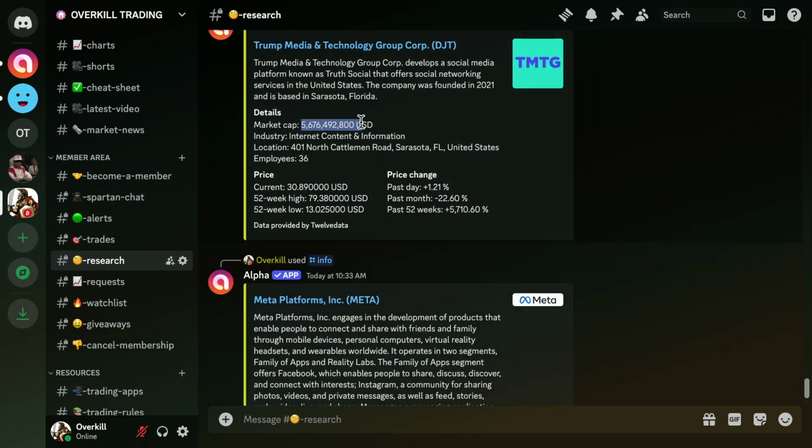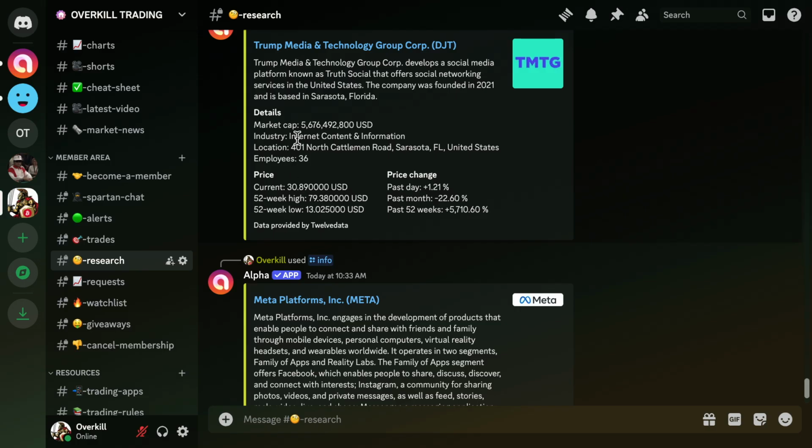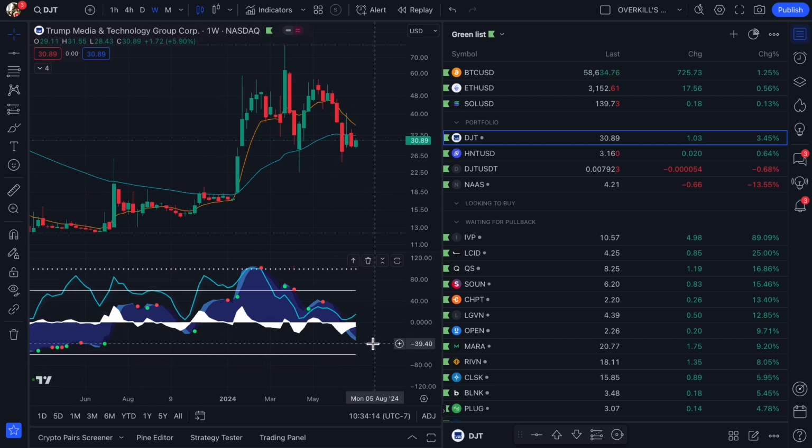Okay. If this goes to a $50 billion company, meaning if it 10x's in value and goes to 50 billion, this stock price would be $300, and it's sitting at 30 right now. So I definitely think it could go to at least a 40 or $50 billion project. That's just from my analysis, and that's more fundamental thinking. But if you look at it from a technical perspective, like we do here on this channel, because we're traders, it's also undervalued right now.